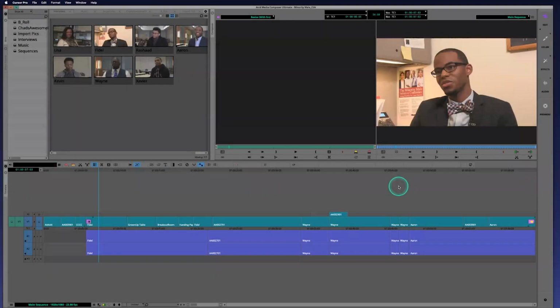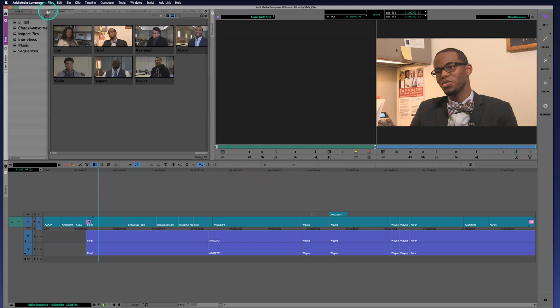Okay, so what we're going to talk about now is working with settings inside of Avid Media Composer, some of the settings you can adjust, all the different types of settings, and how they work. And I'm going to go through some of the settings that I personally like. But before we do that, I'm going to hit Command-Shift-W because I want to get out of this project.